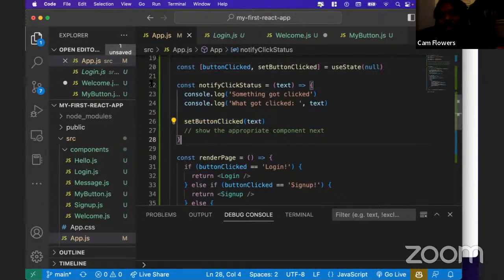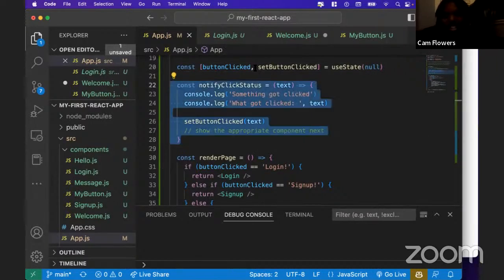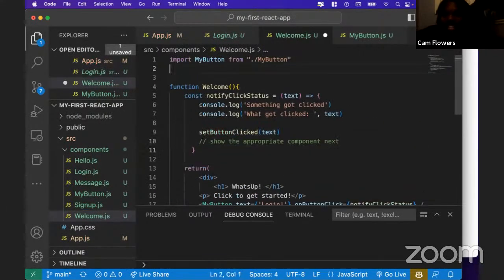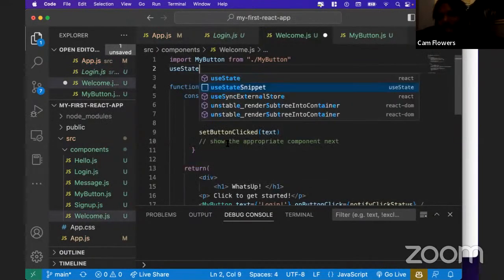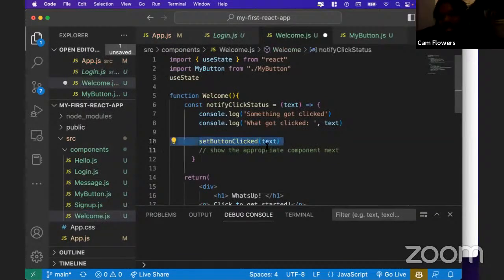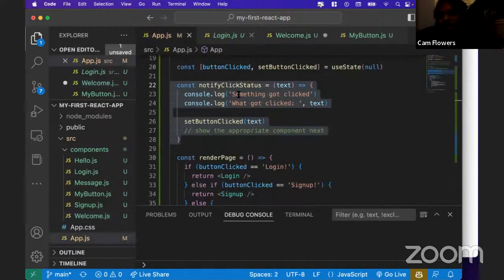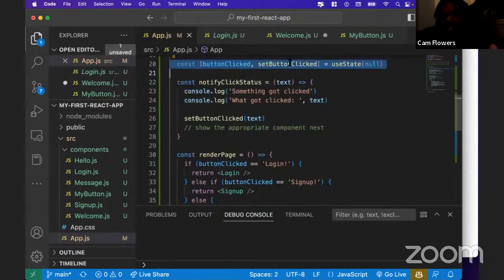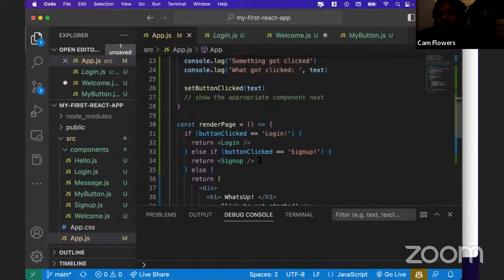So the issue was, if I copy this function over, well, now I also have to bring in the state here, because the state, this set button click, doesn't exist in this particular file yet. So I would have had to essentially restructure a lot of stuff to make it so that the state existed here. And by restructuring that, I would have had to also maybe pass some props or something from the welcome component back to the app for it to actually process everything that I would have expected.